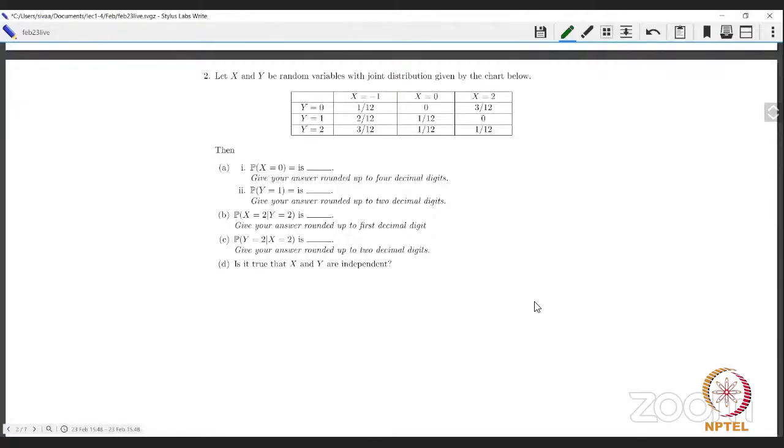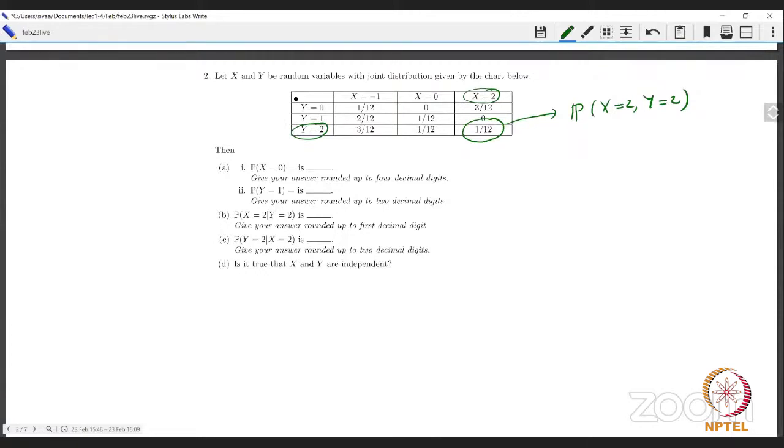So let me try and explain how I think about this problem. These numbers are the joint distribution table, right? Each of these numbers, let's say this number here, represents the probability that x is equal to 2 and y is equal to 2. Because whatever x is here and y is here, that's what this number represents. That's the joint distribution table.